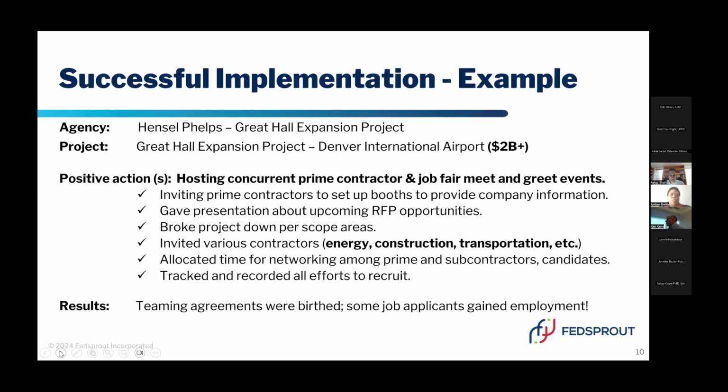And the concept of this was Phil Washington, the CEO of the Denver International Airport. Right now, they currently have over 75 million passengers that frequent the airport, so his goal is to get us up to about 100 million passengers per year. With this, they decided to expand the airport to make it a more user-friendly experience. Let's be honest, sometimes traveling can be very daunting and scary. So what they wanted to do is make a family-friendly environment where they have more concessions, more stops, and different types of activities that families can enjoy while they're waiting for their flights. So here are some of the positive things that they did on this particular project for recruitment.